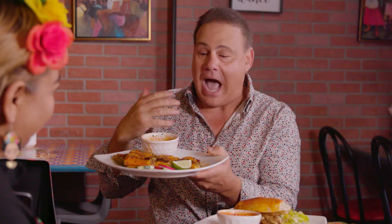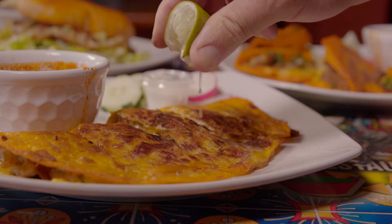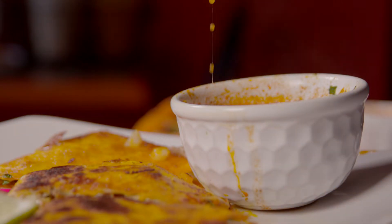I just got to grab this dish in front of you so everybody can see this. I would say it's almost like a quesadilla. It is. Describe this dish. It's prepared with our very delicious birria meat. That's why we call it quesa birria. You love the flour tortilla, you're going to love this one.